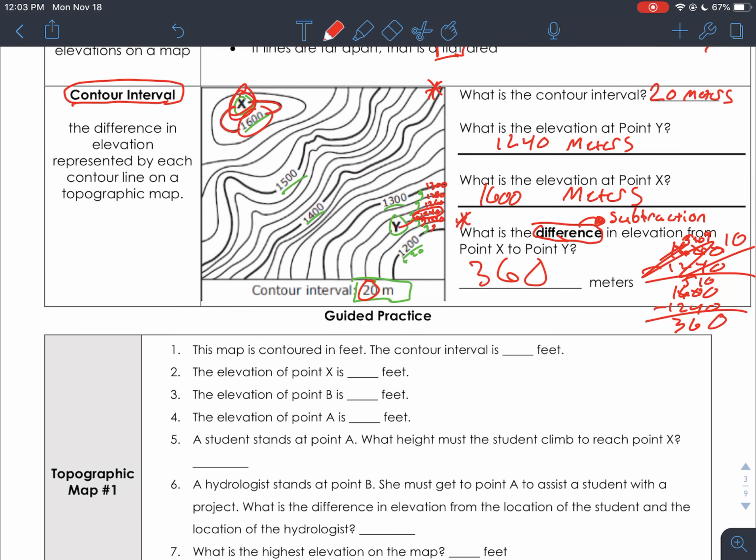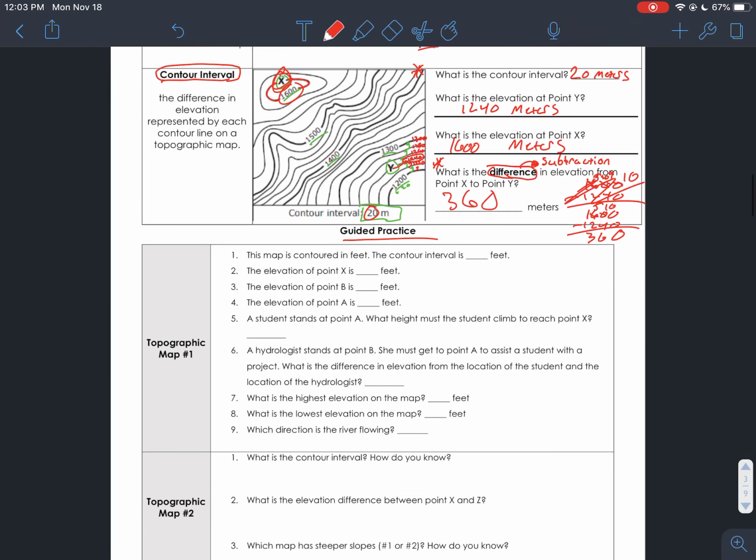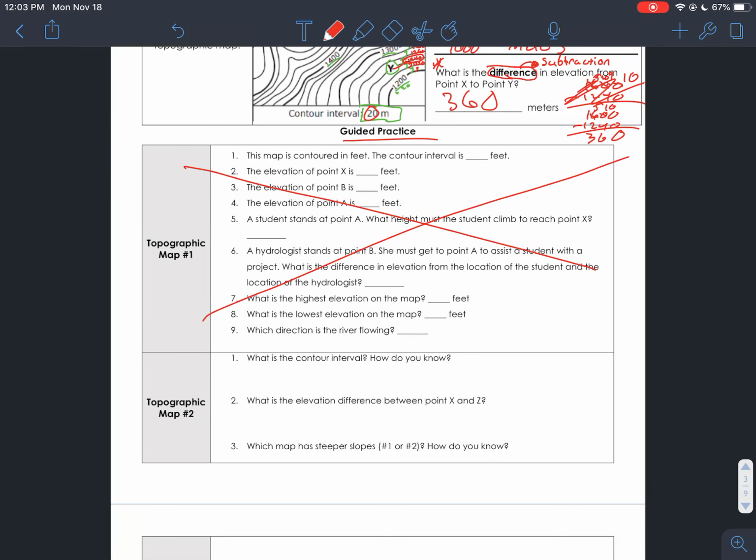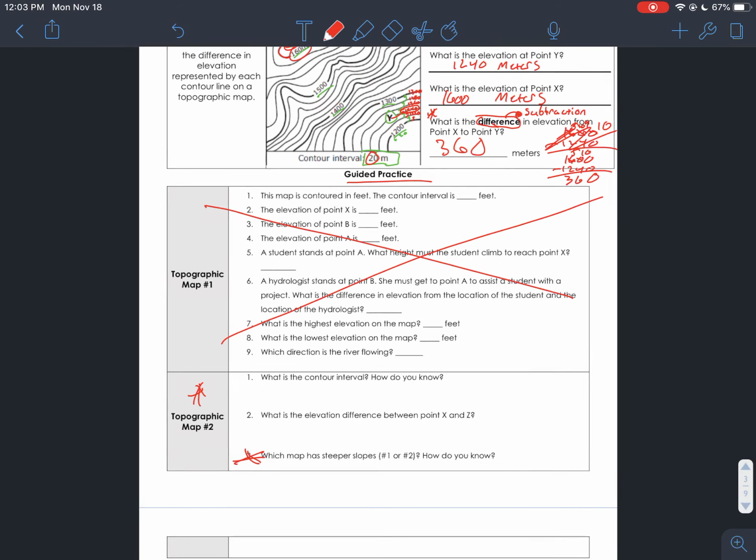Where you're going to go next is this guided practice section, and I actually want y'all to take your pen or pencil and cross off map 1. Map 1 printed incorrectly, so when we get into guided practice here, we aren't going to use map 1. You can also cross off question 3 on map 2 because that asks you to use map 1, and map 1 didn't print. So when we go to the next section, you and your partner are going to work on Topographic Map 2. It should be on your table in one of those slip covers, one of those shiny covers that you can write on. Get that map out, and you and your partner are going to solve some questions using that topographic map.